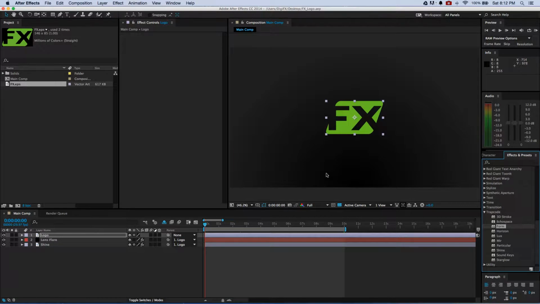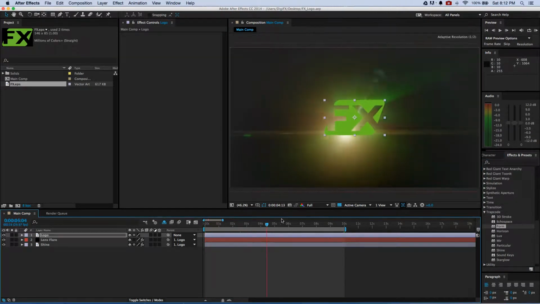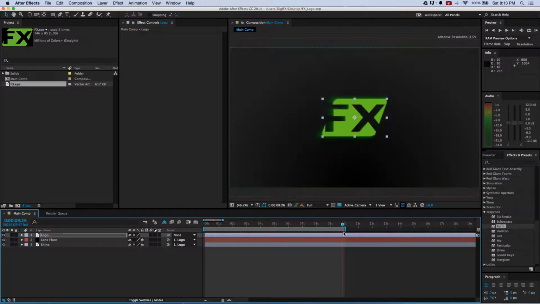I don't have anything to show you right now, but as we go, you'll see what we're trying to accomplish. Essentially, we're going to take this FX logo and turn it into a bunch of little pixels that come in and form this FX logo, which will complete the sequence that we're trying to go for. I'll probably have it come in at around 5 or 6 seconds, and then we'll have a few seconds of it just sitting there solid.